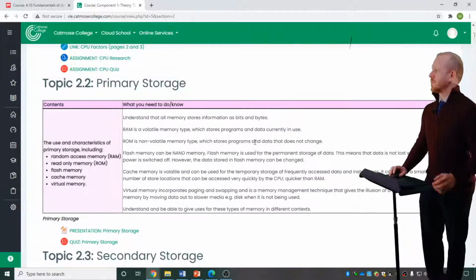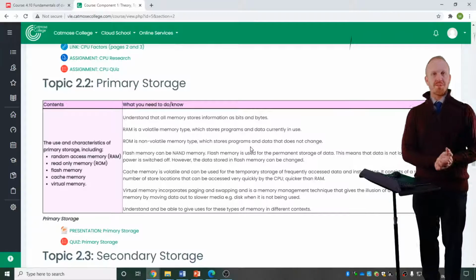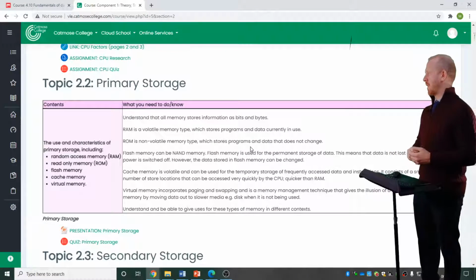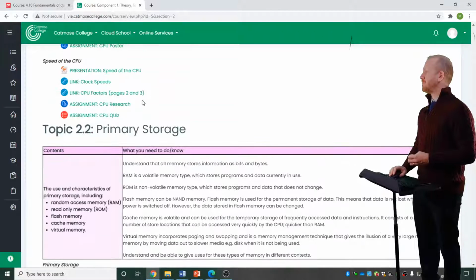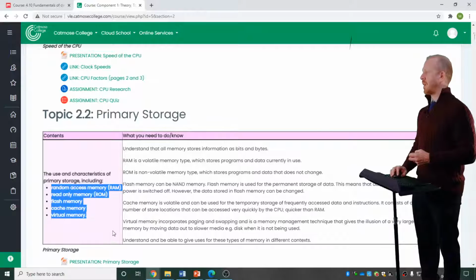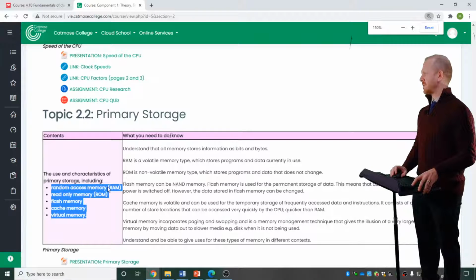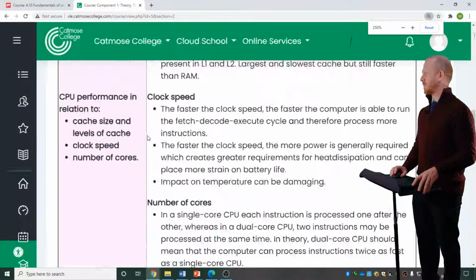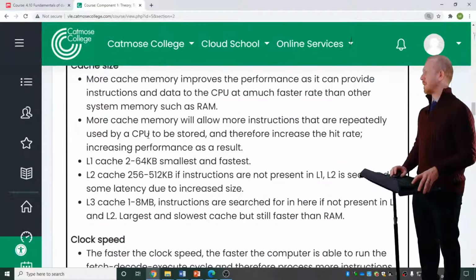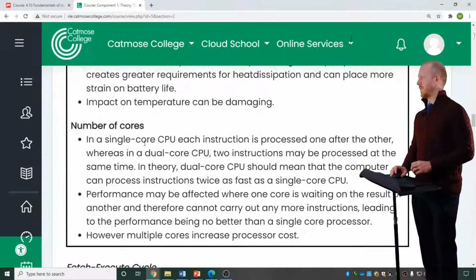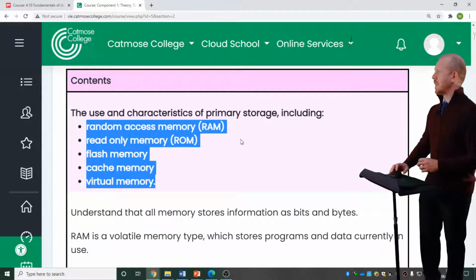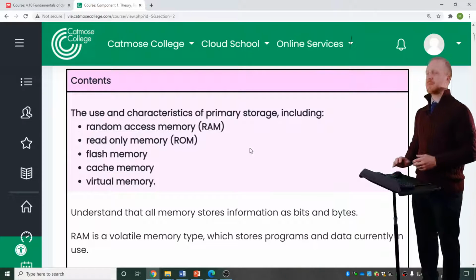Then we looked at what primary storage is. Primary storage being the memory that CPUs fetch and execute directly from. And these are the different types of... I'm going to zoom this in because obviously you're probably not getting the full resolution screen as easily in YouTube, so do it this way. There we are. So those were the types of memory we need to be aware of.